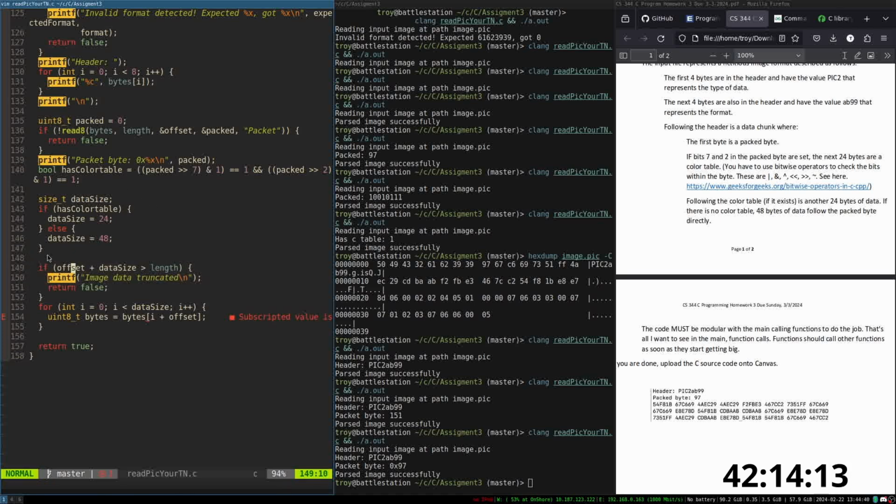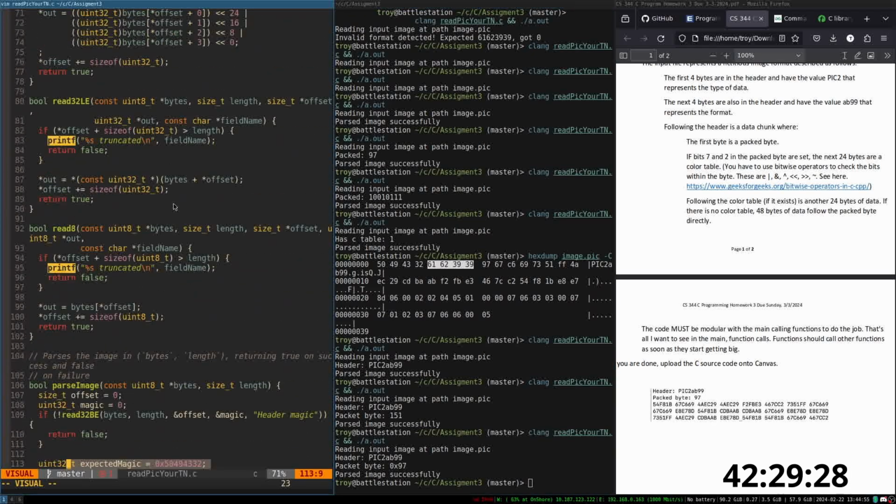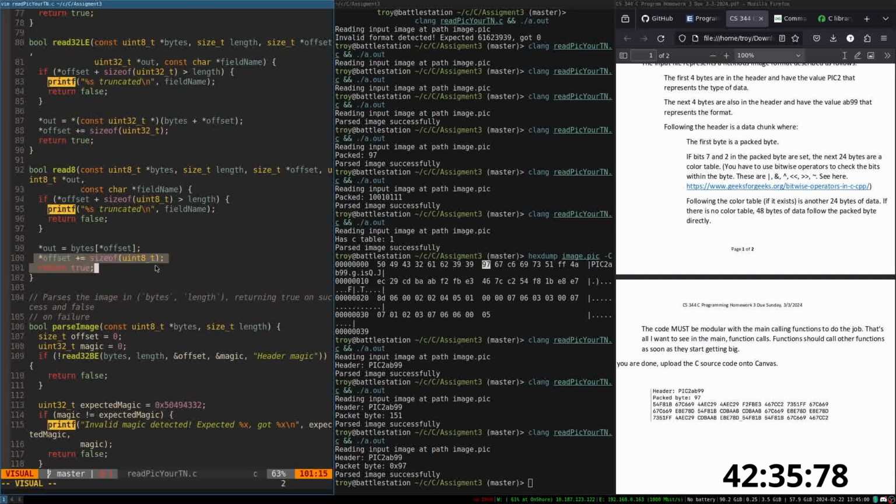And so the last thing we did to offset to modify it was when we called this read to read the packed. At that point, we have these 8 bytes. This is our packed byte. Offset is incremented 4 times from the first read, 4 times from the next read, because we're reading 4 bytes at a time. Then we read the single packed byte here, which increments it by 1.